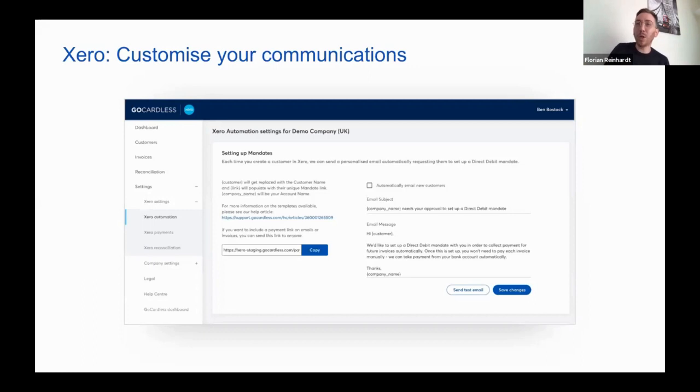Totally agree. The beauty is that if you start GoCardless very early on in your journey and click on automated onboarding, then every time you get a new client on Xero, we push that through to GoCardless and send an automated email. That's the great way. Initially, if you have hundreds of clients, you just have to click through, send an email to everyone, and then keep track of who signed the mandate. But once you're over that stage, which normally takes a week, it's really set and forget in most instances.